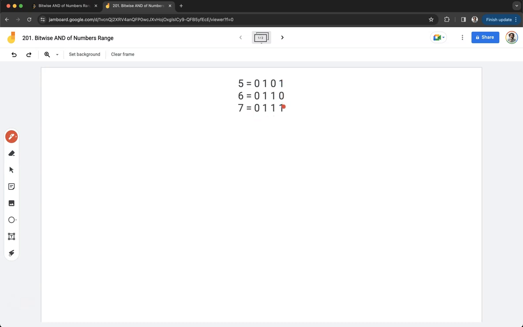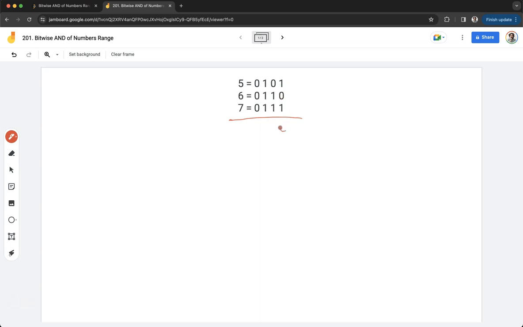Because the answer for each bit is not depending on any of the other bits. So for example, for this bit, you can just calculate the answer based on the bits in this column. For this bit, you can just take a look at the numbers here and so on. So in this example, if we want to know the answer for this column, for this bit, which is 2 to the 0, this is bit 0, basically.